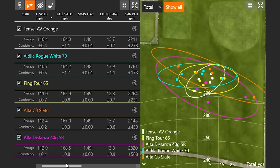And actually, out of all the shafts that we hit, it did go the furthest today. That's because I was able to generate almost the fastest club speed with this particular golf shaft, and the spin rate stayed down. So if you're able to launch the ball high and spin it low, you're going to generate a little bit more distance. So this was a sneaky surprise right there. But let's take a look at the numbers and see what we can find out.